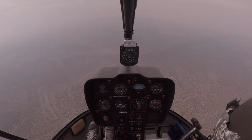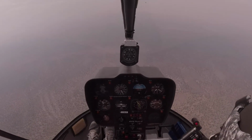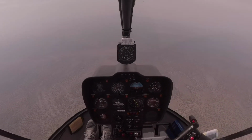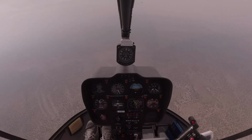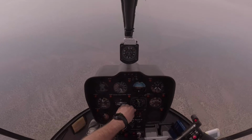Plan view. Yep. All the way over to the left. There we go. Big knob all the way to the left. There we go. Gotcha. Now I know where I'm going. Sweet. So my inbound course. Helicopter 219 Lima Echo, radar contact. Let's call it 15 miles southeast of Redmond Airport, altitude.